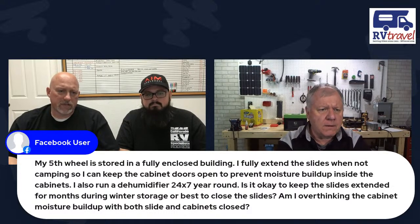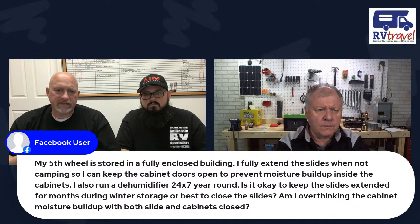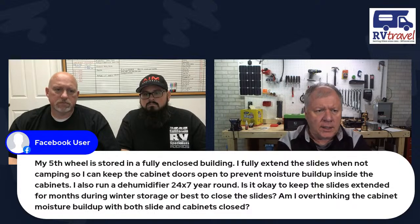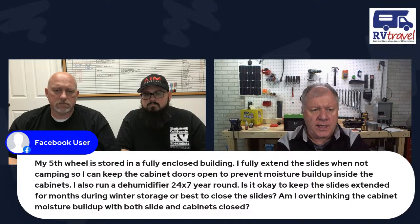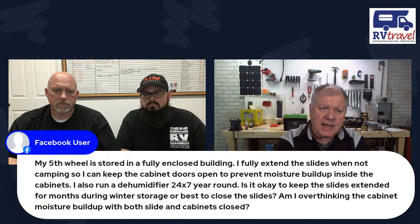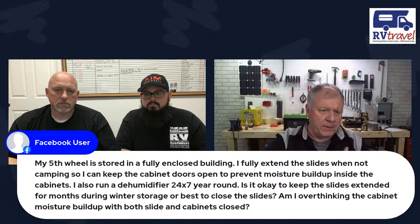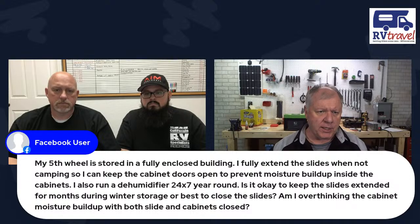I'd be more concerned, if he's using a dehumidifier on 110 volt, that he's not cycling his batteries too. So he's plugged in all the time while it's inside storage. And personally, we use Damp Rid. You open a few of the cabinet doors and there's not many floor plans that are going to be affected by the slide room coming out with the cabinets. If you close those up, there's a few where the cabinets will be closed in certain areas, but crack it just a little bit, get a little bit of Damp Rid in there.